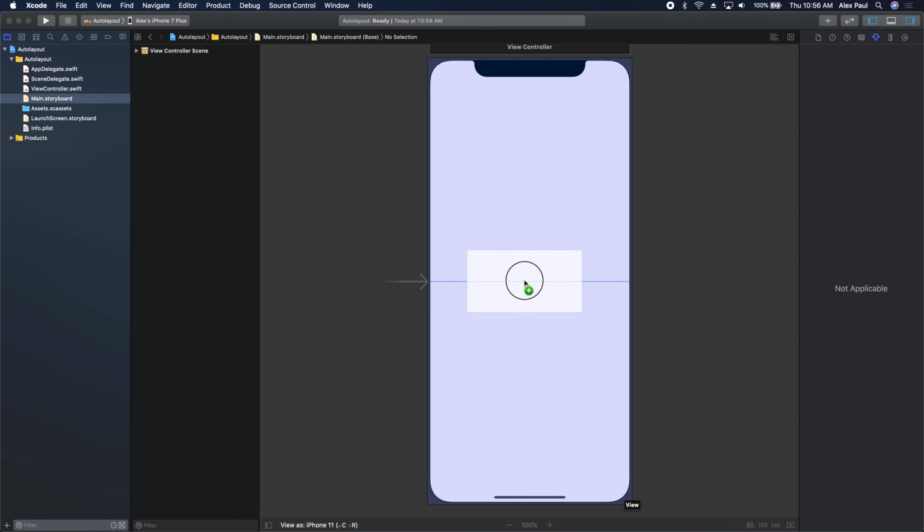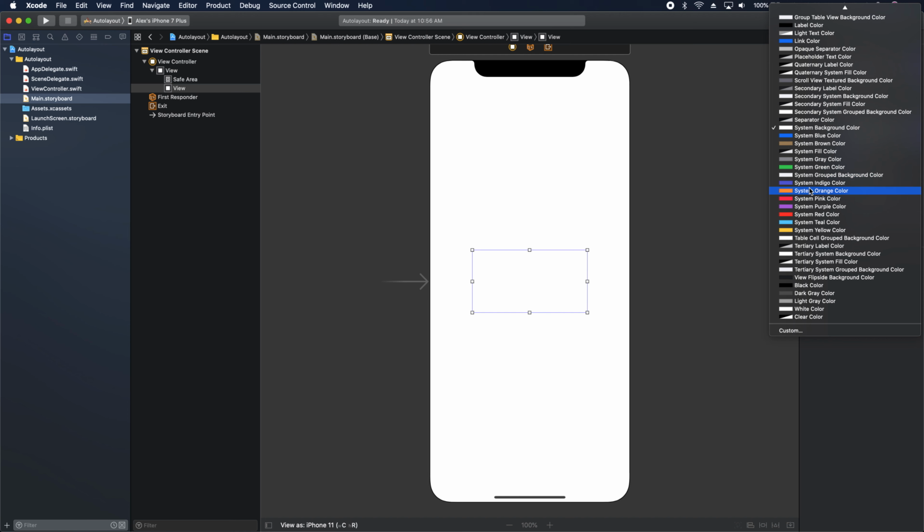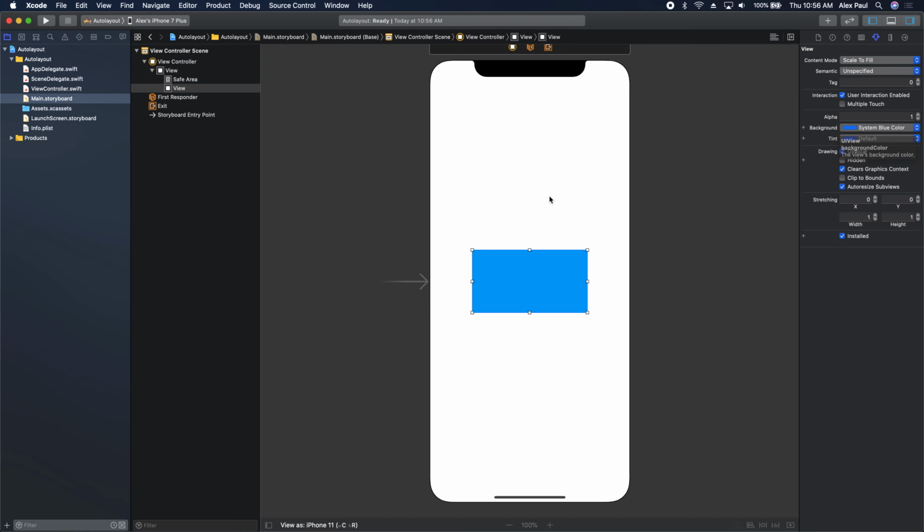Use the layout guides, the vertical and the horizontal. So center it with the device. I'm centering my view with the device using the guidelines. I'll give my view a color. You could use any color you want. I will give it a background color here. Choose any color you want. So here I have my view. I have a view, it's centered.